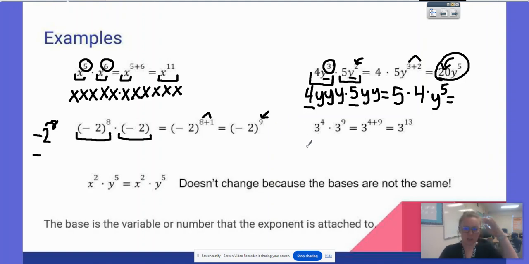And whew, that one was challenging, so we leave it for a slightly easier one. Here, our base is always the same. Woohoo, it's always a 3. Here it just means we have the number 3 4 times, so 3, 3, 3, 3, times the number 3 9 times, 3, 3, 3, 3, 3, 3, 3, 3, 3. Okay? Yes, absolutely. You are welcome to write that down.